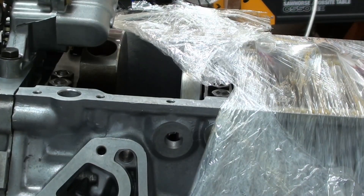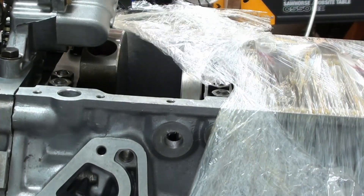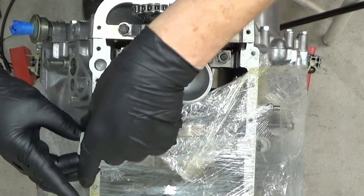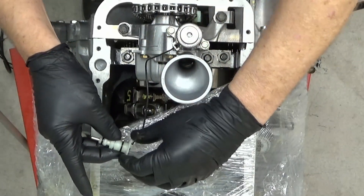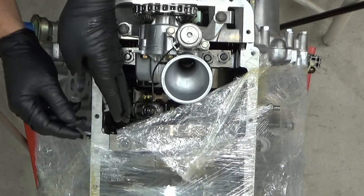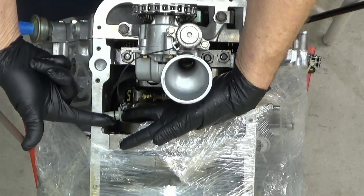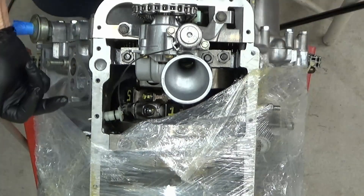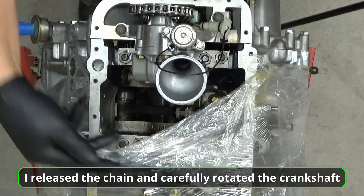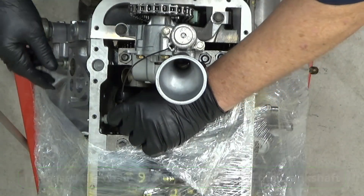I'll put a little bit of petroleum jelly in there - should be good. So here it is. It's pretty straightforward. Uh-oh - I'm going to have to move my crank to get that in. No way I'm going to get past that - it's hitting on that lobe of the crankshaft right there. So I've got to turn it. Now that lobe, I think, is out of the way. I was not expecting that.